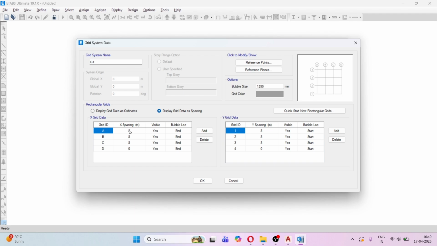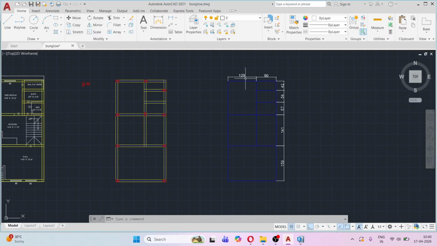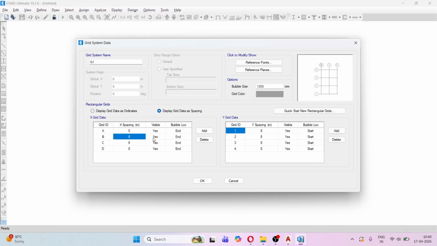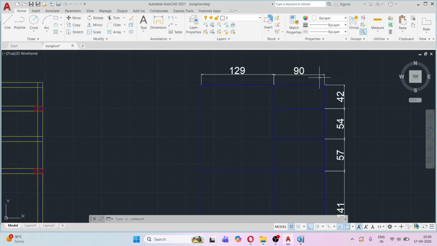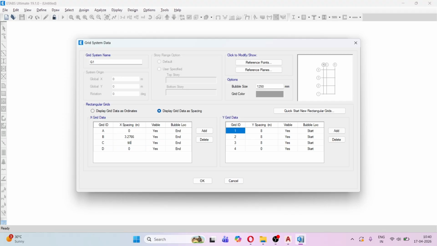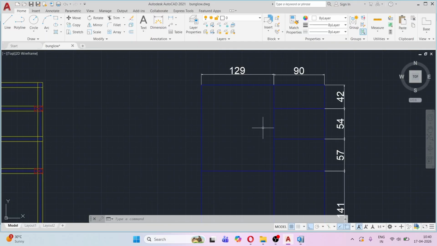Now let's put this spacing in the X and Y grid data. First always keep 0. Second, here 129, and this is in inches. No worries, we'll just put the inch sign and it will automatically convert it to meters. Then 90 inch.